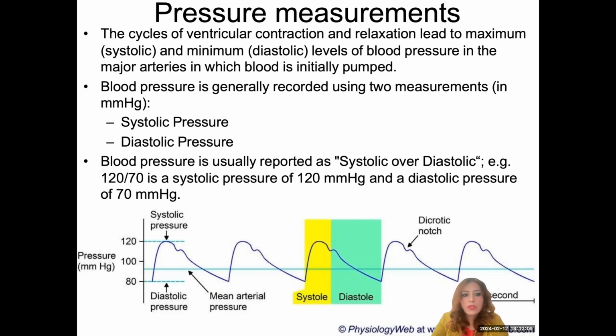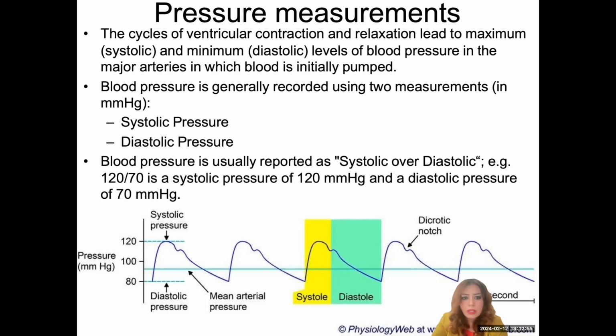So arterial blood pressure is measured in millimeters of mercury. The systolic pressure corresponds to the maximum level of millimeters of mercury reached in one beat, while the diastolic pressure is defined as the minimum level reached in one beat. A person's arterial blood pressure is usually expressed as the systolic pressure over the diastolic pressure, as in 120 over 70. So 120 over 70, we generally express by using this term.